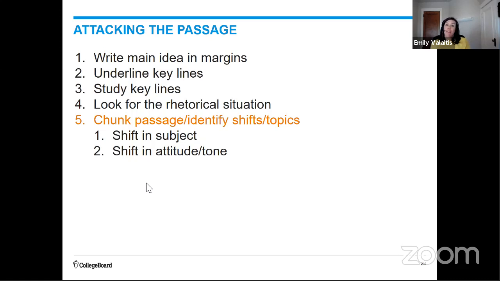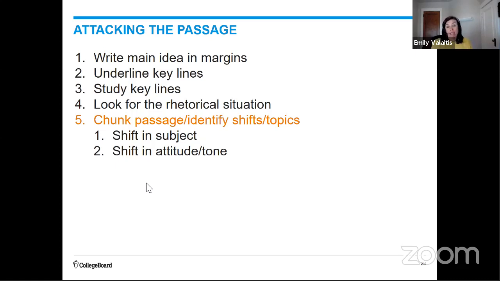So it might start with the writer being very cautious and then moving to very inspirational. It could be something like scientific and dry moving to a more emotionally laden piece. Think about how the passage moves and evolves and how it's organized as you're reading as well. That typically comes at the very end, because then you're able to look at what you've written in the margins of the notes, how those move.